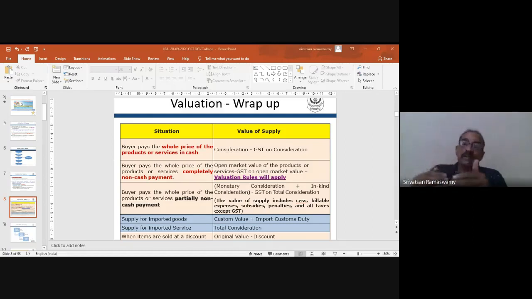Whatever GST he pays to me, which I will ultimately deposit to the government, that is 10,000 rupees, he can take as ITC, and whatever is his liability on 40,000 rupees, that is 4,000 rupees, he can adjust from the 10,000 rupees that I have paid him as GST, right? So this is how the transaction and the supply chain will be. The point I want to drive home is that GST cannot be paid after netting. It has to be simply on a transaction basis, on the price that is payable or paid. Is that clear now?